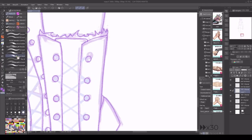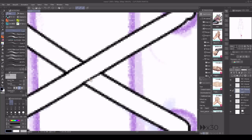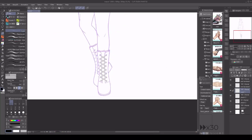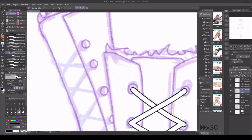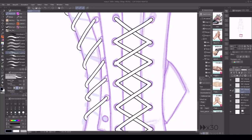I really hated the shoelaces. I always hate the shoelaces. That's why I just cheat with a little double-colored brush and the Convert Brightness to Opacity option in Clip Studio Paint. I just draw lines with my bordering brush and boom, laces.